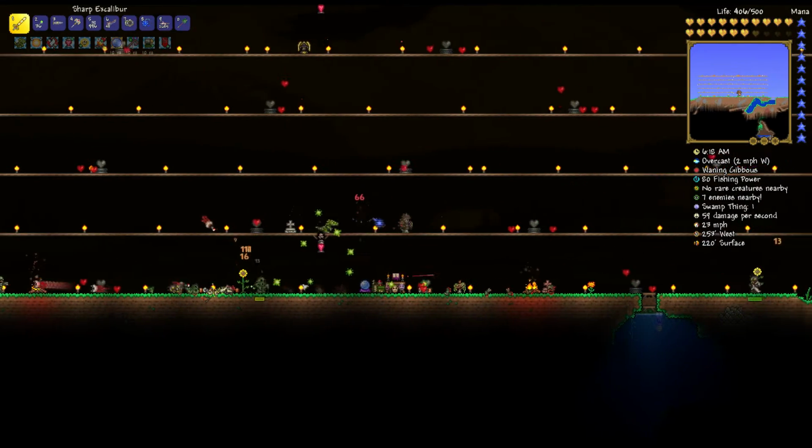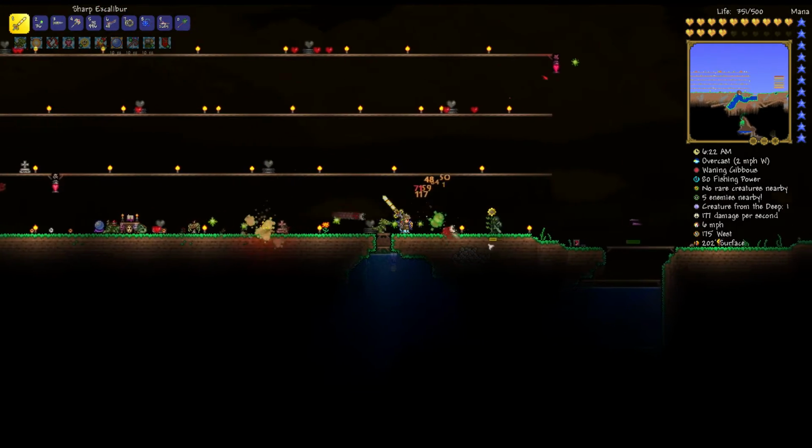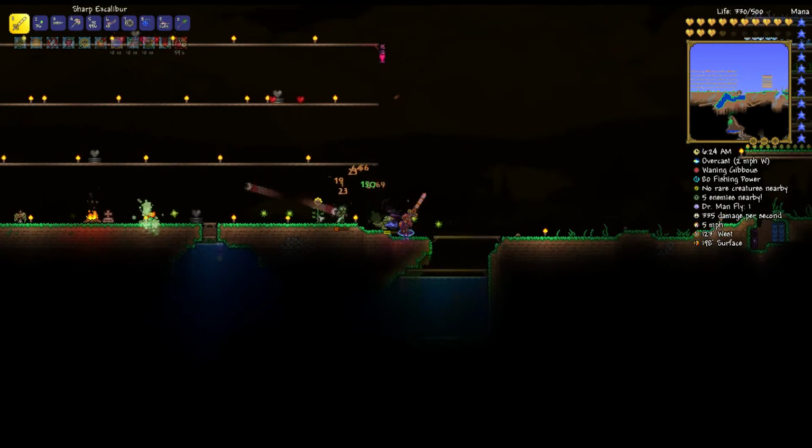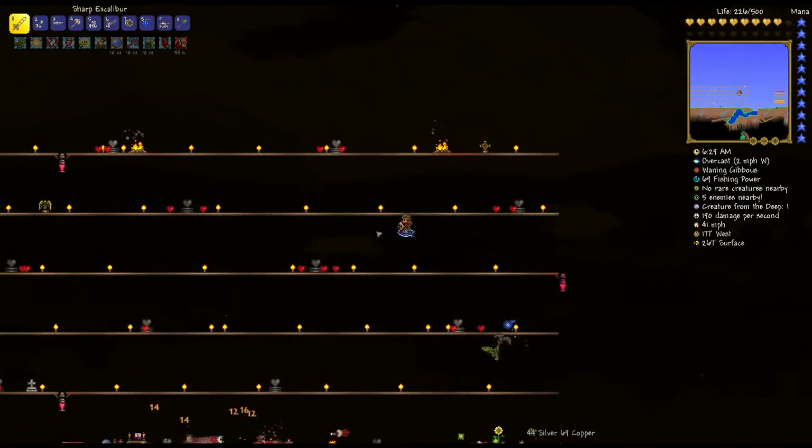You have the Reapers, the eyeball things. Dr. Man Fly, here's another new one. He seems to throw some sort of vial at you. Some sort of poisonous vial. Ouch, ouch, ouch. Oh, whoops, I just realized I still have my fishing stuff on. There we go.